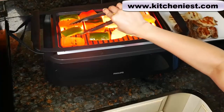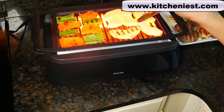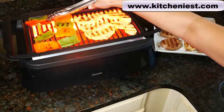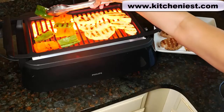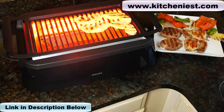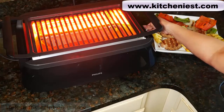A few tips: if you're grilling sausages, put a few slits in them so they don't burst. Remember, this grill is very hot at 450 degrees. The pineapple gets done very quickly. Don't use too much oil and marinades — if all that oil gets on the grill and drips, it could cause more smoke. The peppers are soft. Whatever meat you're grilling shouldn't be thicker than half an inch or 1.5 centimeters. It's best not to grill bread-crumbed food on this grill. We'll take the pineapple off. There is some splattering of the grease and there's definitely some smoke — I wouldn't say it's very smoky, but there is smoke.